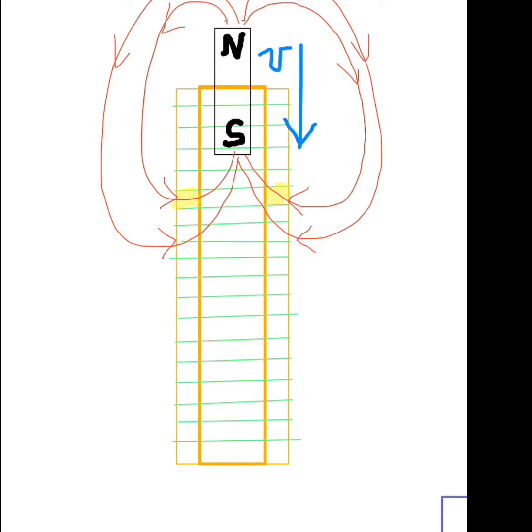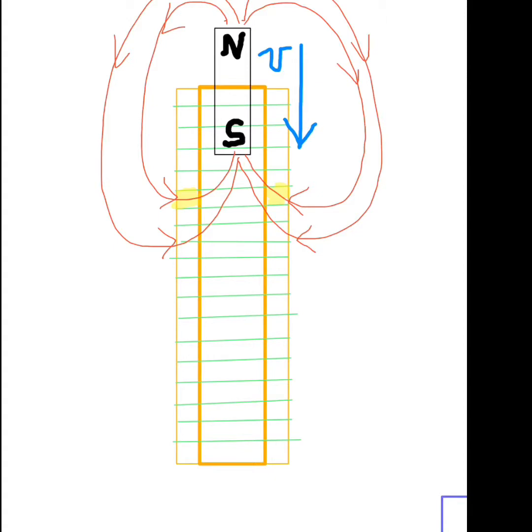Now, as the magnet is falling, imagine any of the rings, the ring shaded in gold or any of the rings, especially the ones down below. You can ask yourself, what's happening to the amount of flux inside one of these rings, say right here? Well, as the magnet falls, we can imagine more and more denser lines entering the ring as it falls and the flux increases.